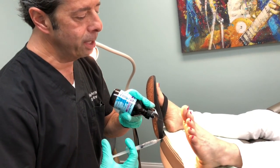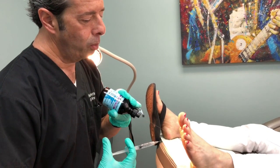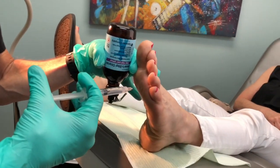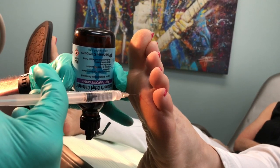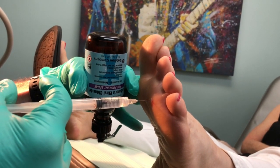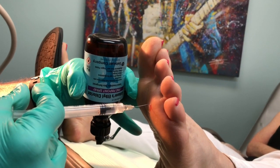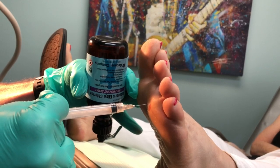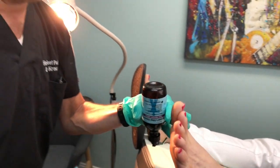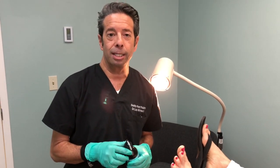The nerve will probably be smaller but not gone, but as long as you're not getting stimulation of the nerve and pain from the nerve, we finish the series of shots. I'm putting the shot in right now, going about half a centimeter to a centimeter. I'm over the nerve, and when I inject it you'll be able to see the toes spread — because it's filling the space. And that is it. It's relatively painless. She'll come in in a week and we'll give her another sclerosing injection, going up to seven shots. Thanks.